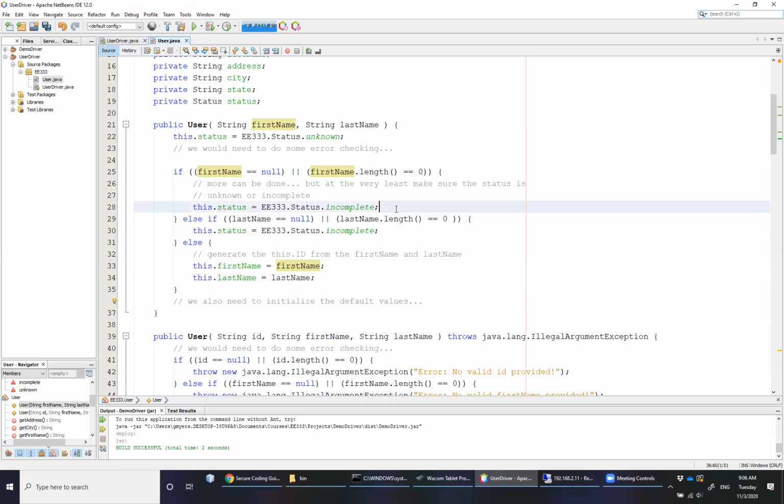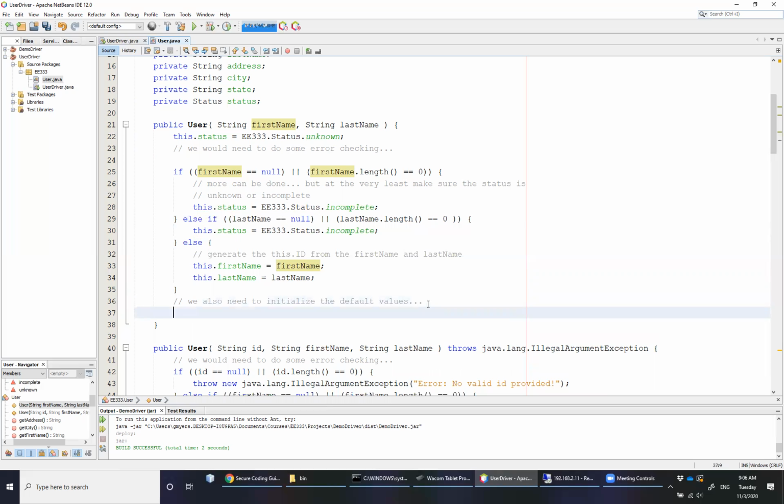Notice though we've captured the flow of control of our code in the first two branches under the assumption that there was something wrong with either the first name or the last name fields. So anything that we don't initialize in the body of this constructor, then we need to specifically initialize inside these branches. And there's a couple of different ways that you can handle this. You can have one final check then to see if something is complete or incomplete.